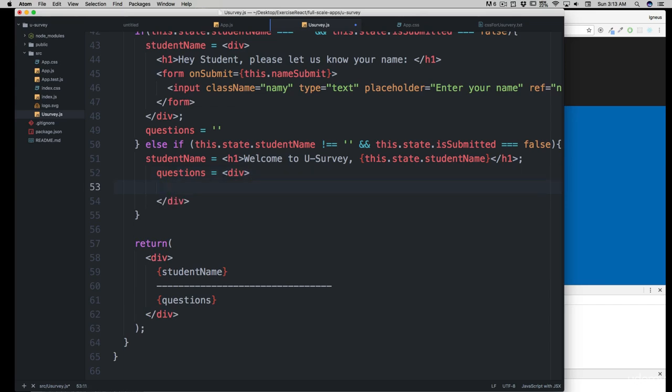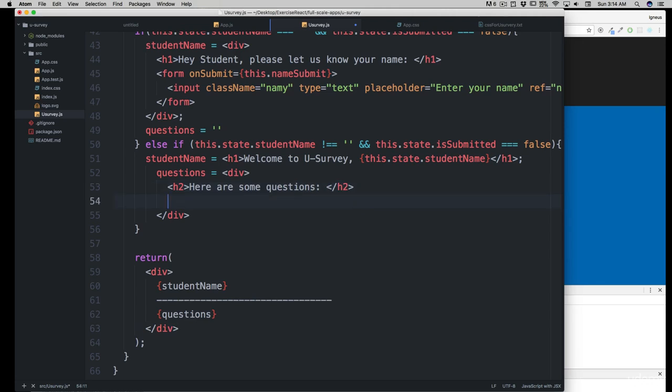Now in the division, we're going to create a form there. And first of all, we're going to just print an h2 message. And then we are going to create a form, which is going to have a lot of radio buttons from which the user can choose answers. So let's quickly write an h2 tag there because h1 is already taken. So h2, and there we go. We are going to say some message like, here are some questions. Oops, what is this autocomplete doing with me. Here are some questions, and there we go.